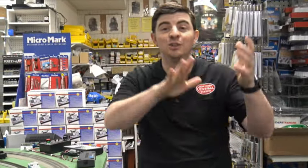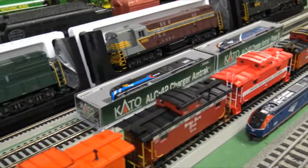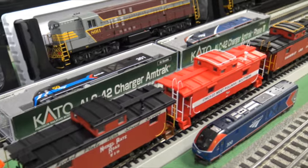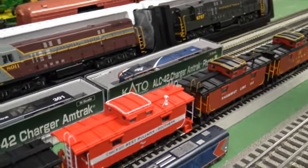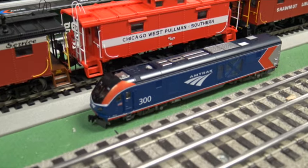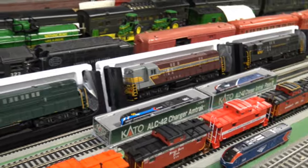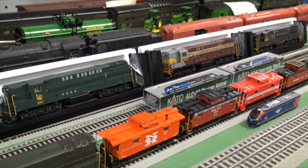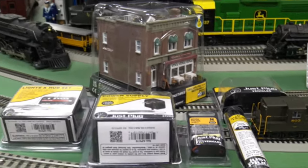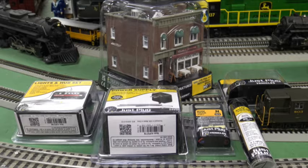Okay, so let's look at the trains we talked about in today's show. Starting out from Atlas, we had all these cabooses. These are really neat looking cars. And then from N-Scale, from Kato, I had these Chargers in DC and DCC. Again, from Atlas, I had these Train Masters. What's the exact designation, Ken? H2466. Very good. Rolls off the tip of your tongue. And then I had all these Woodland Scenics Just Plug accessories. These are really neat things to get your things lit up on your railroad.